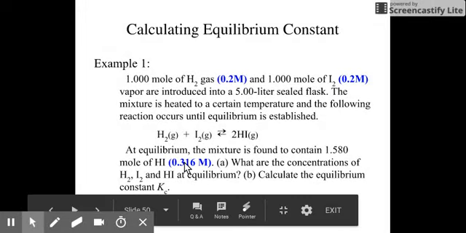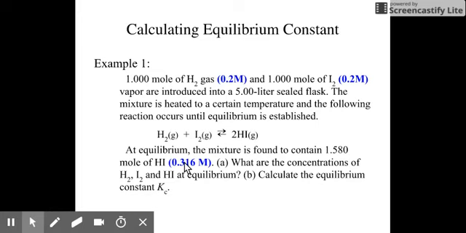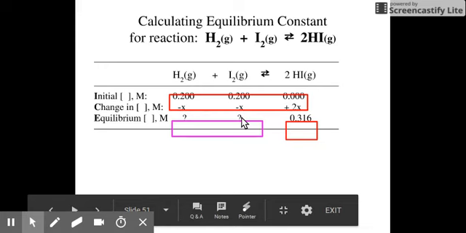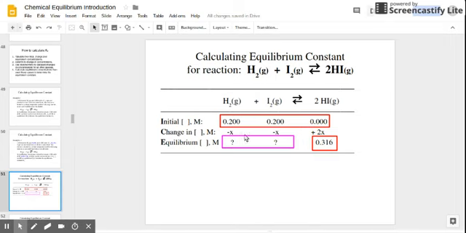So the moment you get all concentrations in molarity, this time we're ready to do step 1, which is we tabulate. So how will the table look like? It's going to look like this. If you look at the screen here, I have enclosed in red the amounts that were given. The amounts given were 0.2 molar for both H2 and I2. And of course, the product has not been indicated to have an initial amount. That means it is 0. Then at equilibrium, the product HI was found to have a concentration of 0.316.